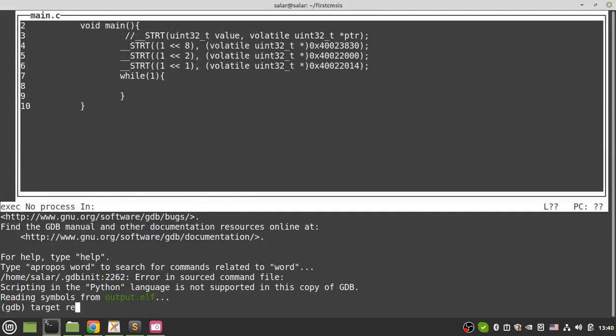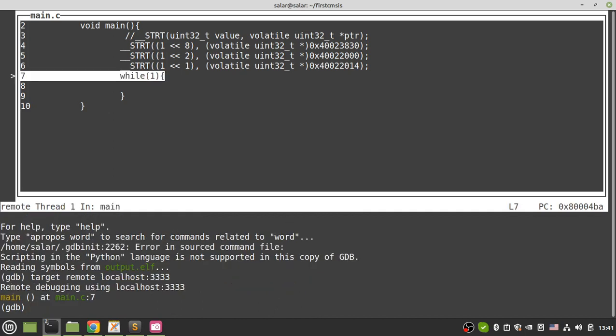So let's write that in GDB. Target remote localhost colon port. Now if I press enter, I have a connection, remote debugging, using this IP and port.